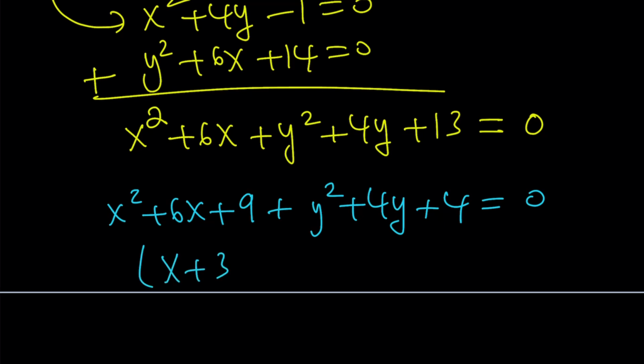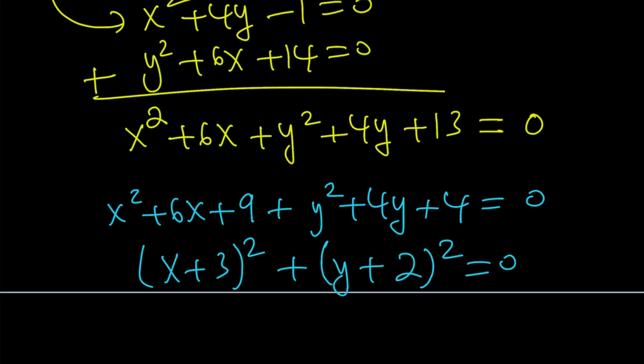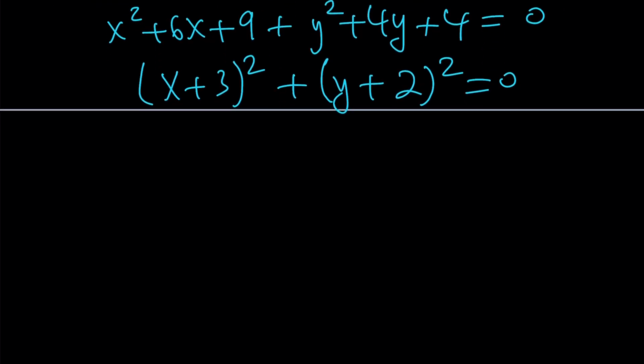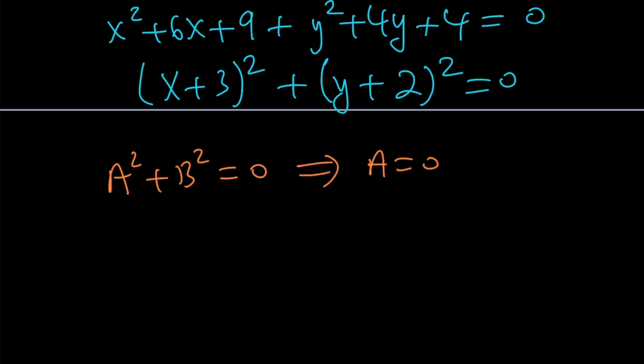I keep saying it, but I just want to check with you guys how you're feeling about this. And then this can be written as a sum of two squares. And isn't that awesome? This is not by coincidence, of course. It's been arranged that way. And from here, we get a really nice expression. If the sum of two squares is equal to 0, and if a and b are real numbers, then this implies a equals 0 and b equals 0.